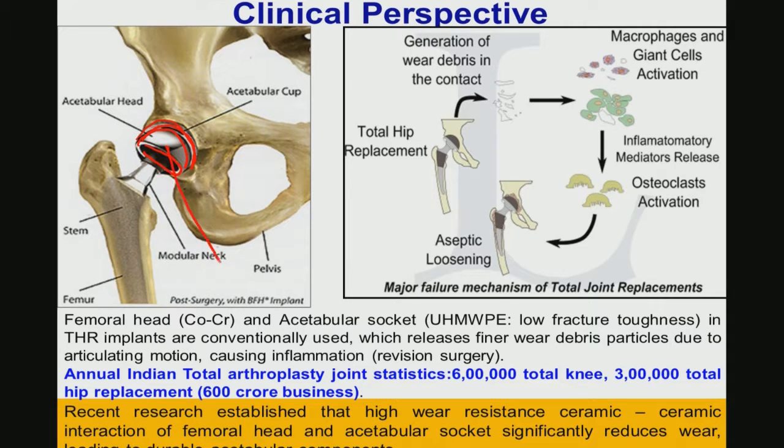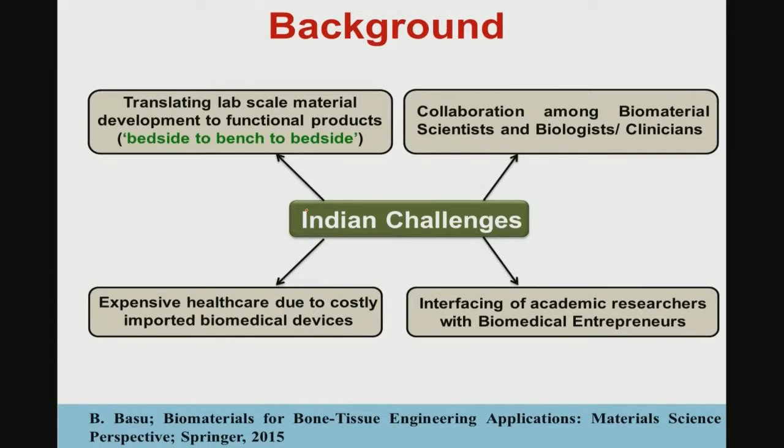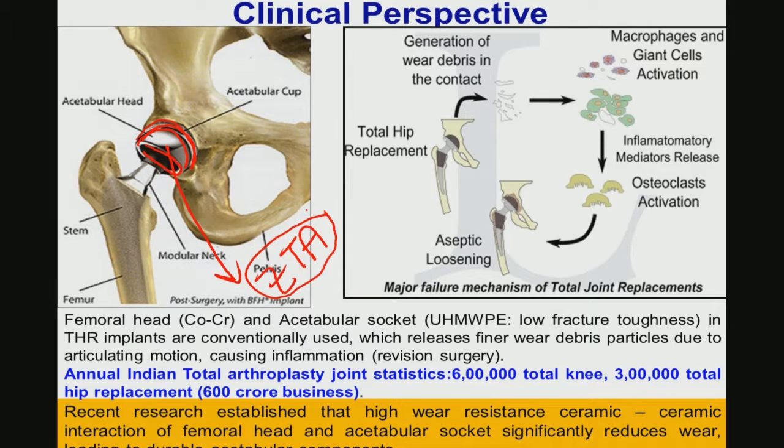So, here we are planning to manufacture this femoral ball head with zirconia toughened alumina, which is abbreviated as ZTA, and ZTA is popularly used in the ceramics community as well. What you see here is a typical total hip joint replacement, with the neck of the femur as well as the femoral ball head, which is fitted there, and with an acetabular socket.